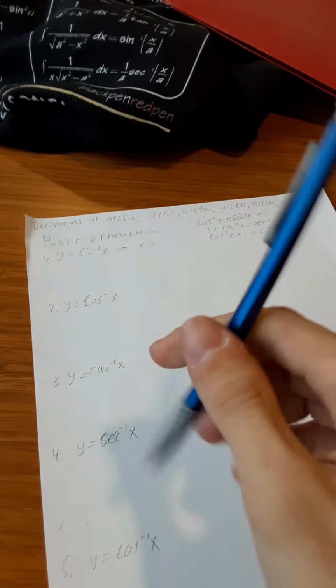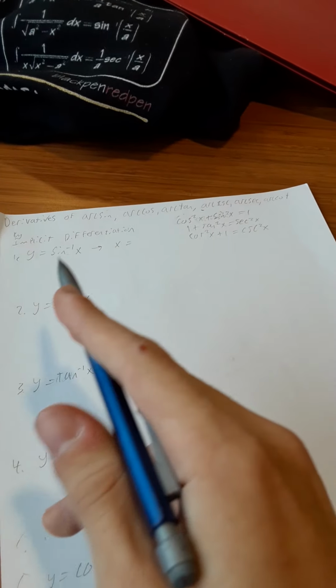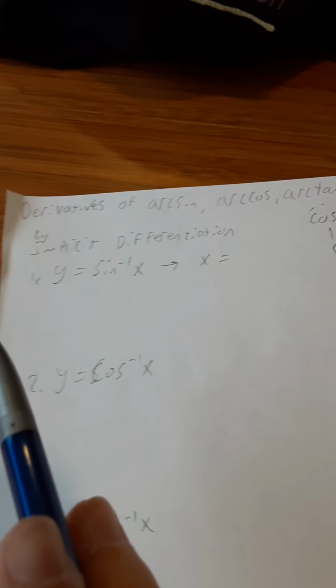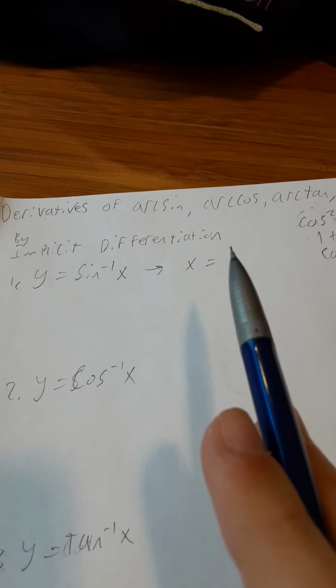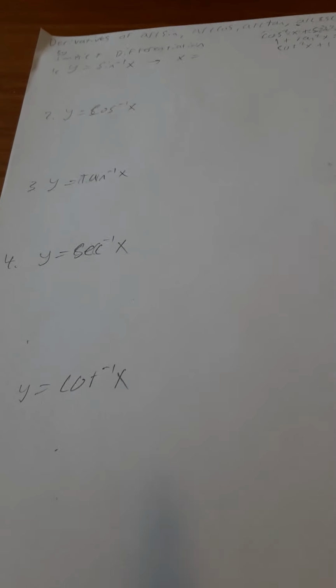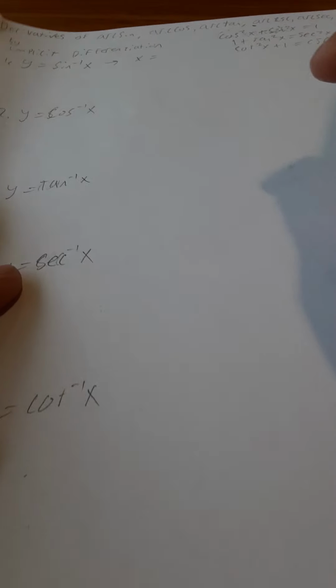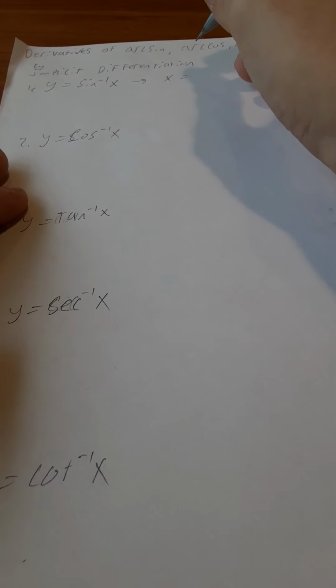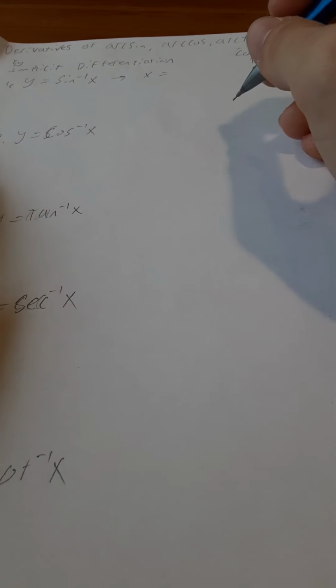And we're going to be doing the derivatives of the inverse trig functions, not the hyperbolics, just the regular ones. And the method that I found of doing this was implicit differentiation. So, I'm gonna put the camera right here. Hopefully it'll stay stable. And if not, then it's whatever. I'm doing this in one take.